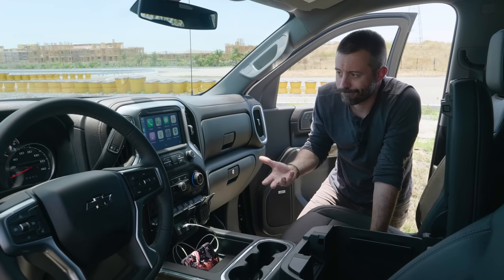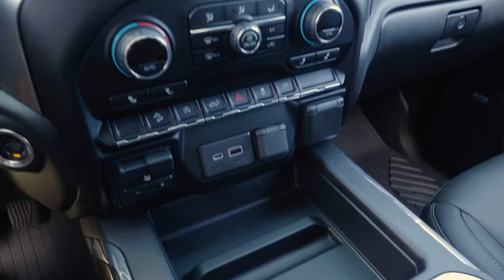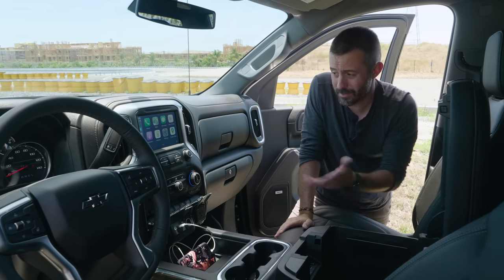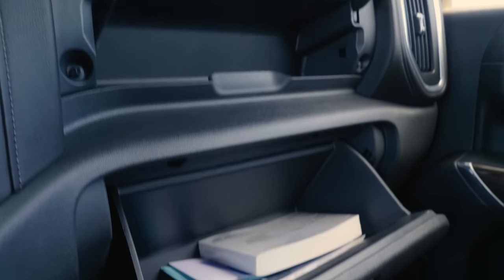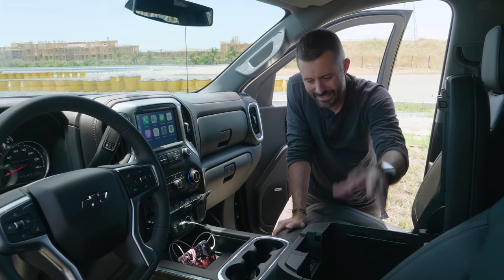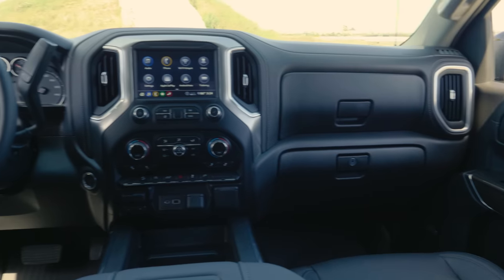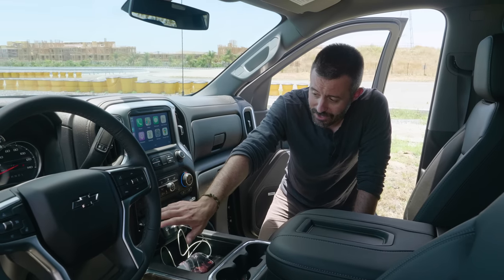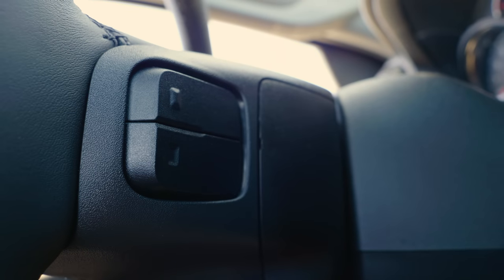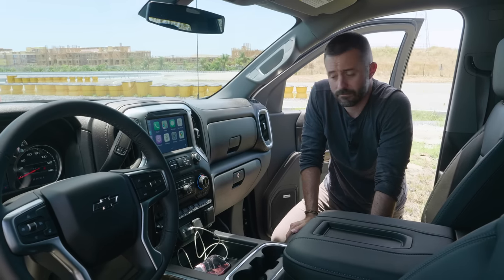Much like the screen being functional but not the most aesthetically pleasing, the interior is pretty much the same relative to the Ram. This is a highly functional interior — everything is laid out as you'd expect — it just doesn't have the sense of refinement or polish you get in the higher-end Ram at this price point. Storage is adequate: double glove boxes, a big center bin. The Ram's center console is a little better thought out with trays that slide, while this just has a deep bin and a shallow bin. You get heated seats with the option for seat back and seat bottom or just seat back, a heated steering wheel, and additional controls on the back of the steering wheel for volume and track forward/back.